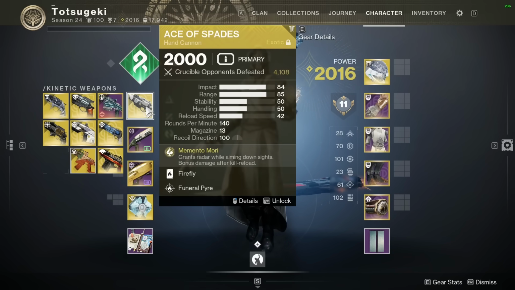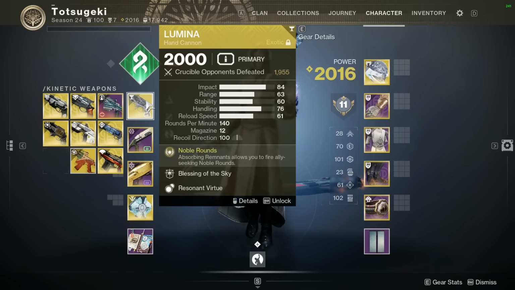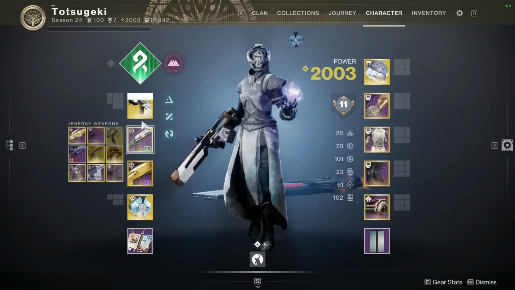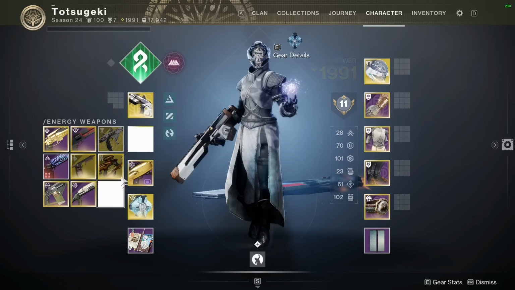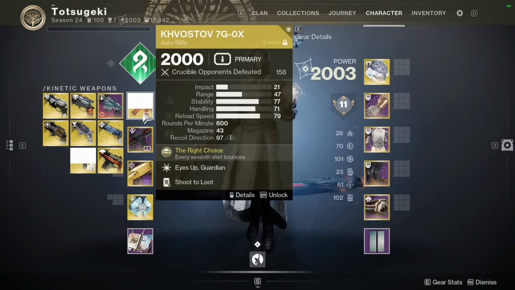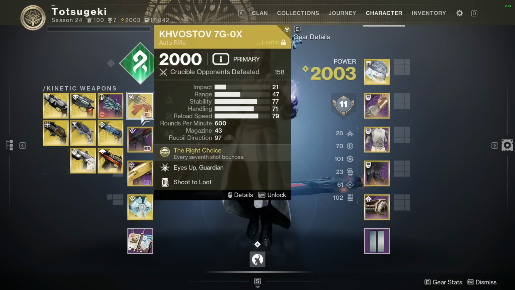Ace, tried and true. Lumina, you can grapple off the Lumina. The timing to it, but it's there. If I get a giant map, I'll go Jade Rabbit and switch to like an auto rifle or an SMG. I also have a No Feelings right here, and I can go the Kvostov route. You shoot to loot to get the woven mail.